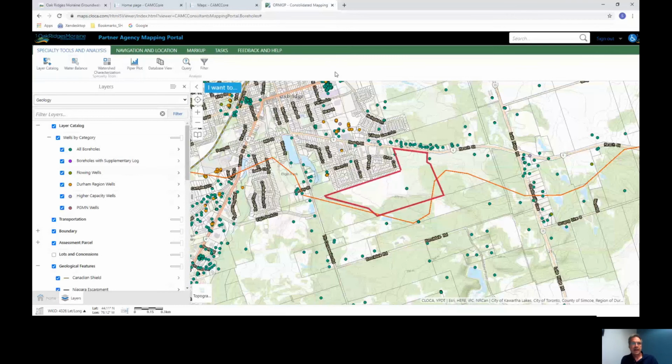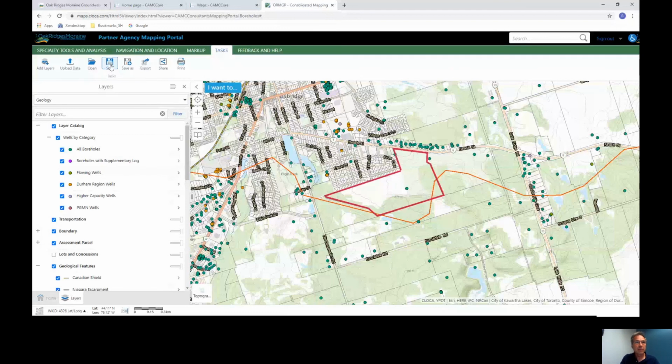solved. I don't really have a timeline I want to promise you for the migration, but hopefully by the end of this year we could find the time and the support to move it over, and then we'll see some better response on the GeoCortex website. But for now, it doesn't quite save. The way that you save a project, you can go to Tasks and Save, and it saves whatever you have.